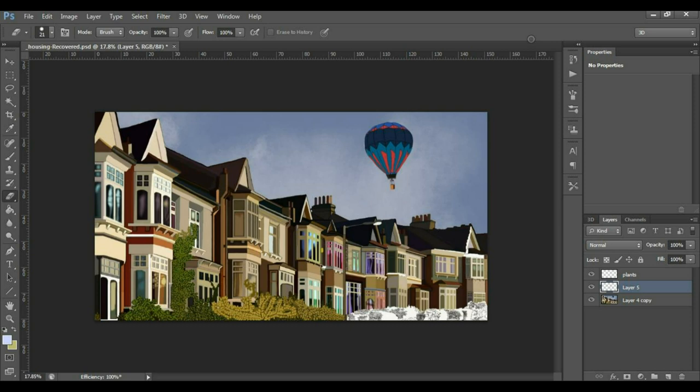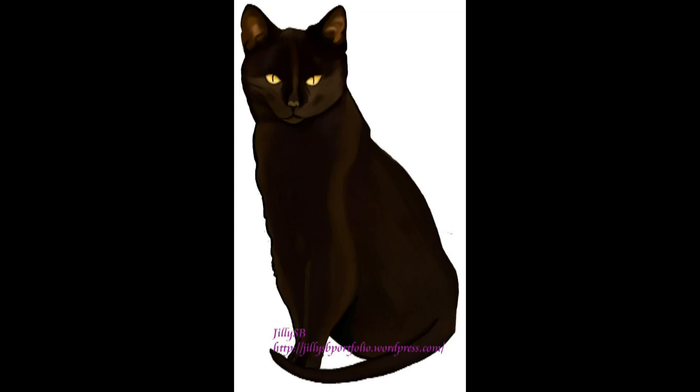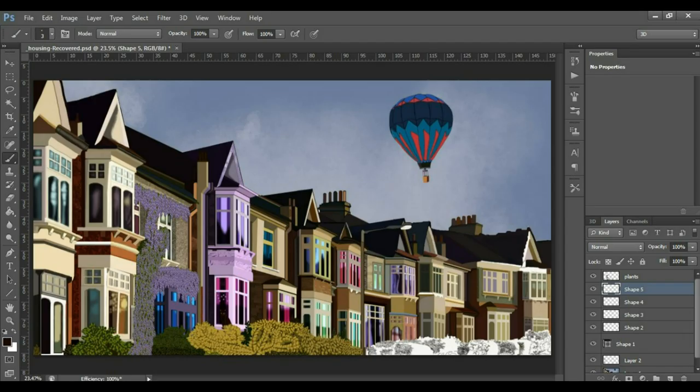I've added a hot air balloon to it — it's taken me a couple of months. I've been adding the progress on my Masquerade page on Facebook if you would like to like it, I'll add the link. I added a cat and I wonder if you can see him in the next picture.